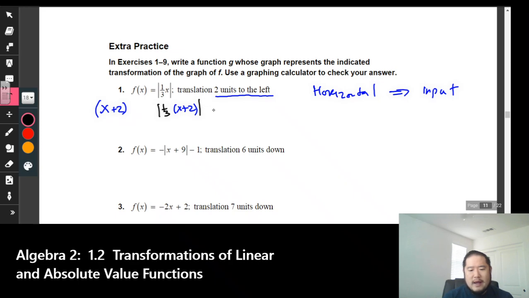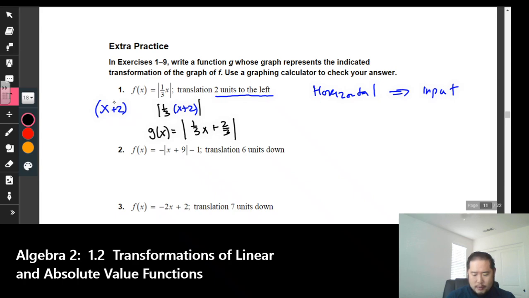Once I have that, you can go ahead and simplify this, and let's distribute that 1/3. So g of x is now equal to absolute value 1/3 x, and then 1/3 times 2 is plus 2/3. For each transformation, what I will tend to do is write the rule on the side. If it's input, then I'm going to show, am I adding or subtracting to the input? If it's output, I'm going to show what I am going to multiply. I want to multiply the whole entire thing.